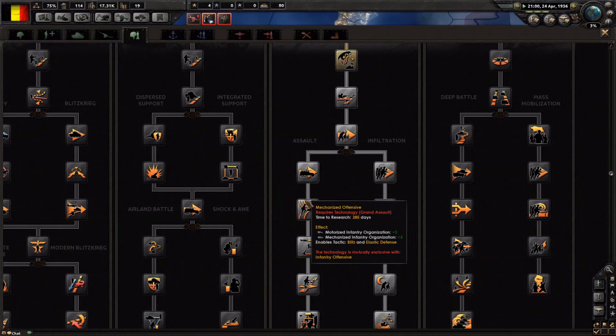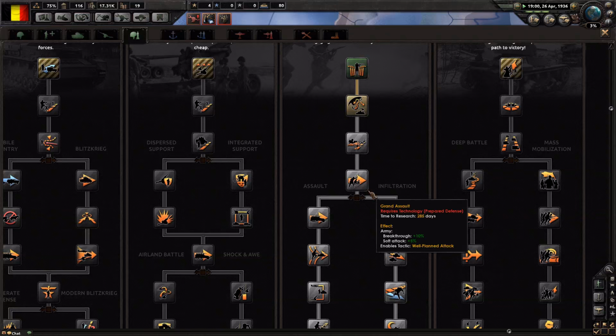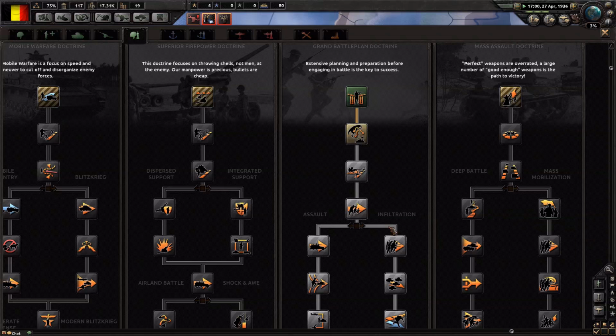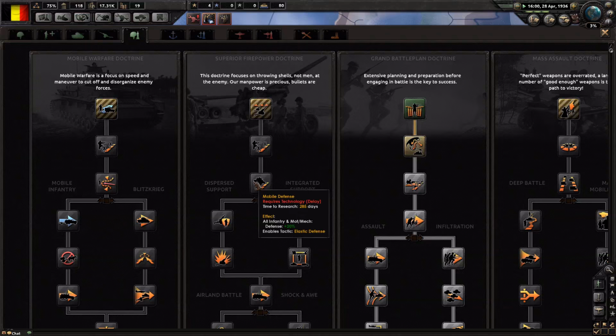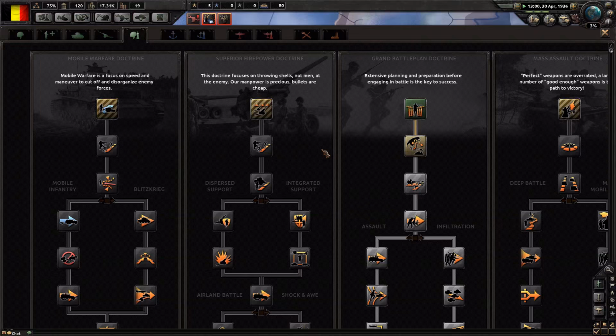Grand Battle Plan isn't terrible, but what I don't like about it is that there are no soft attack bonuses in there. It's just breakthrough. Oh, there's one soft attack bonus, plus 5%. Boo-hoo. If you can get down to level 3 superior firepower, I think it's worth it, though, because you get all infantry defense plus 20%. That's probably better than the entrenchment bonus from Grand Battle Plan. Plus, you get the delay tactic at level 2, which is actually pretty good.